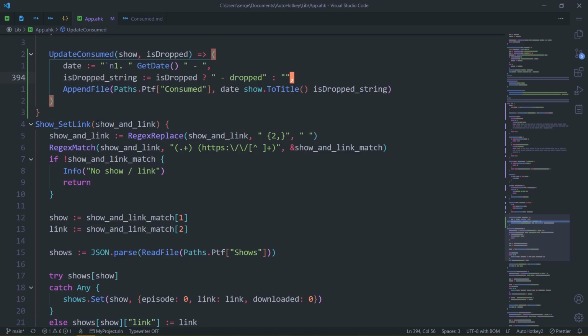To set link, we pass show and link. What I mean by that is link and then say one piece and then some link. So we pass everything starting from one piece to let the function take care of everything else.